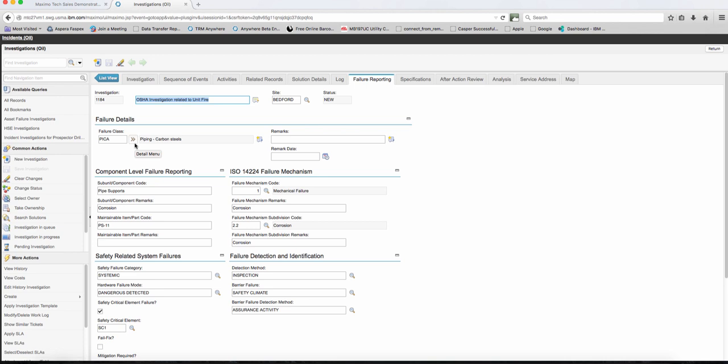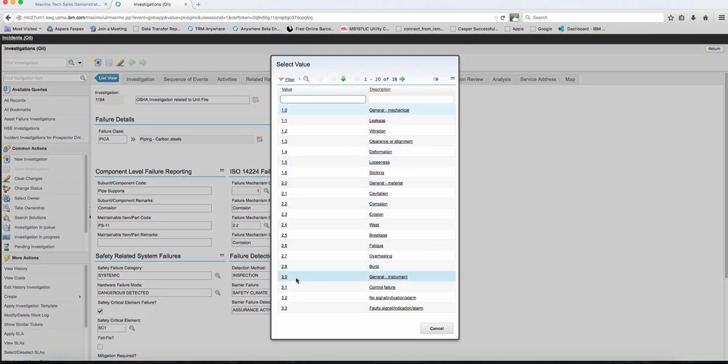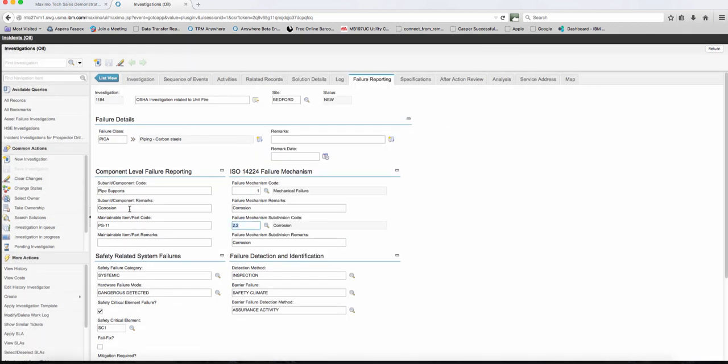It was pipe degradation that caused thickness issues, and that was why this fire and explosion happened. So I was able to classify this as carbon steel piping issues. It was a mechanical failure due to corrosion. Again, all these subcodes and main codes are ISO based. So now I've said it's pipe supports, corrosion.